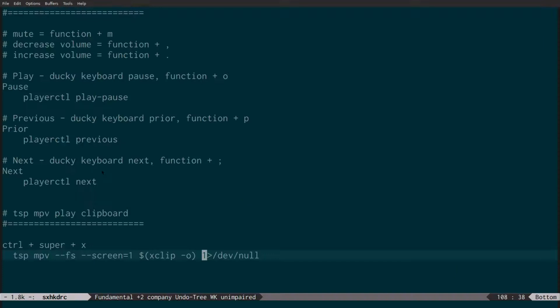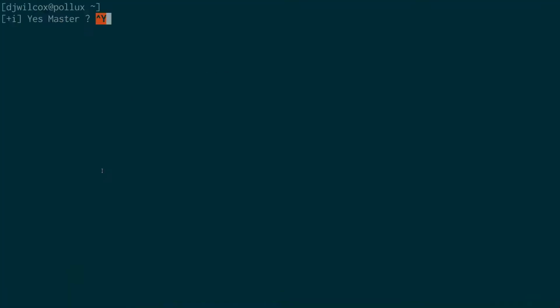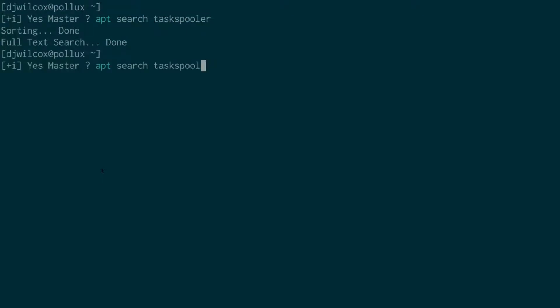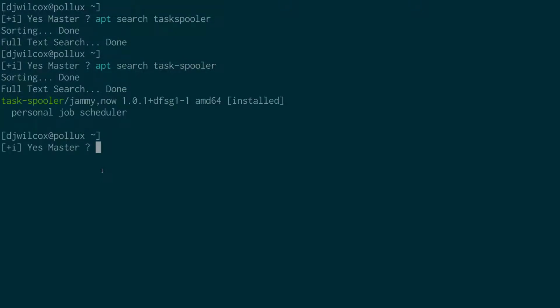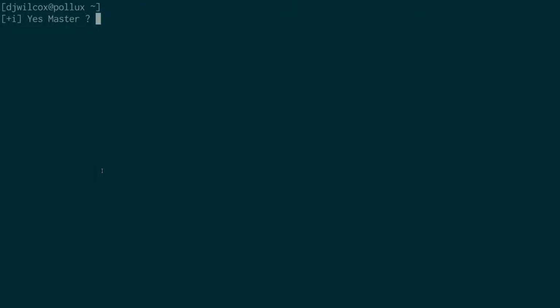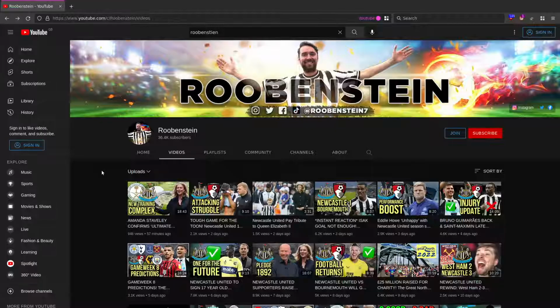But basically, all you need to do is actually create a keyboard shortcut with sxhkd and install task-spooler. So task-spooler would be, app search task-spooler. I think it may be, yeah, it's a dash task-spooler. So it's got a few different names on different distributions, how it's actually the package name, but that's what you want, task-spooler, and that's going to allow you to queue up videos one after another to be played sequentially. When the first video ends, it's going to go on to the next one.